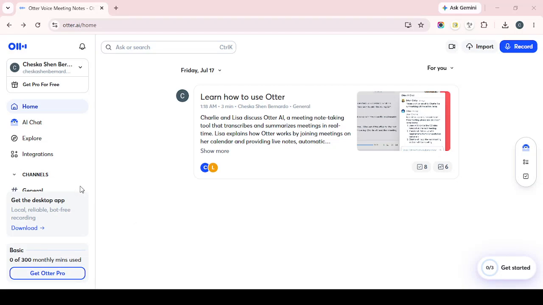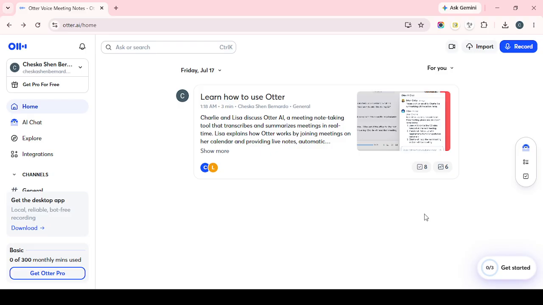In today's video, I'm going to teach you how to use Otter to record a meeting and turn it into official minutes of meeting. To get started, connect Otter to your calendar or invite Autopilot directly to your video meeting. This first part is important because it allows Otter to join the meeting automatically or be added just like another participant. If you use a calendar connection, Otter can recognize scheduled meetings and be ready when they begin.